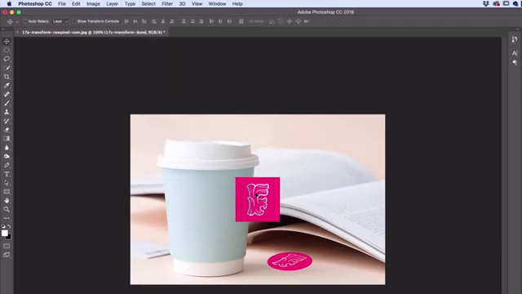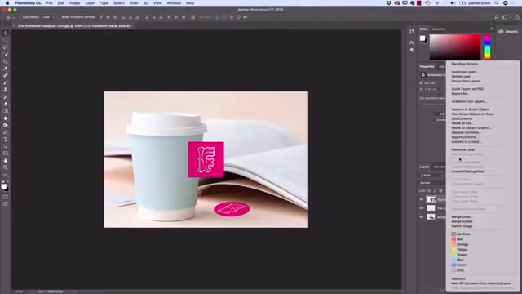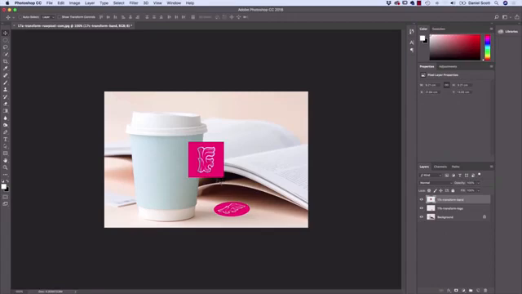And I'm just going to say enter on my keyboard, bring it in that size, please. Same problem as before. We're going to have to right click them and go to Rasterize Layer. With my move tool, I'm just going to move it into the middle here. And now I want to make it wrap around this coffee cup.